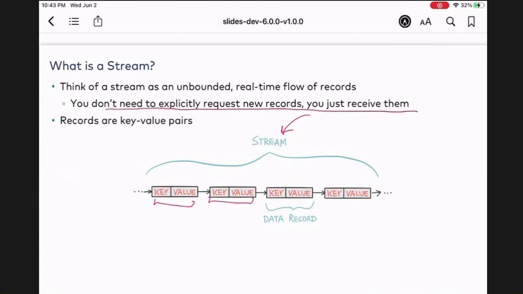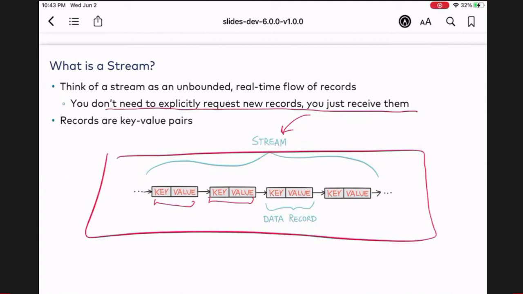You just receive them. Once you have a stream, that is, the stream application has a consumer and producer as part of it. So it will be able to consume the records from a topic, and we know how consumers do that. And then it will consume the record, bring it into its topology to be able to transform the records, and then it will produce the records back out to a topic. So the key important thing to know is that a stream is just all the records that are in whatever topic you have subscribed to.